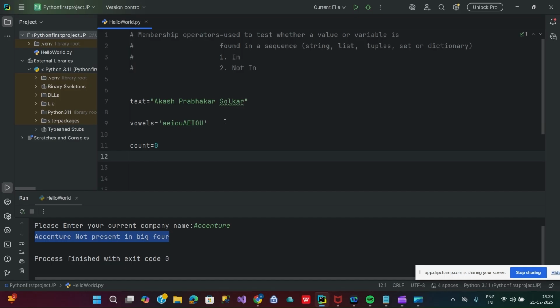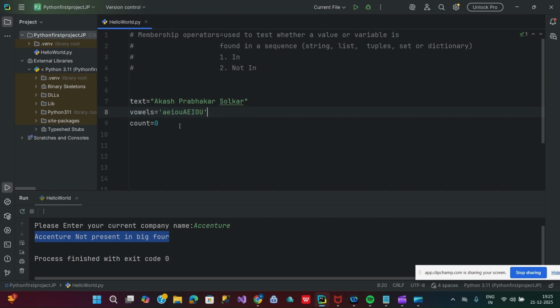Now if you want to find the vowels, we need to go through each and every character present in the string. Is this A present in the vowels or not, is K present in the vowels or not, and so on.